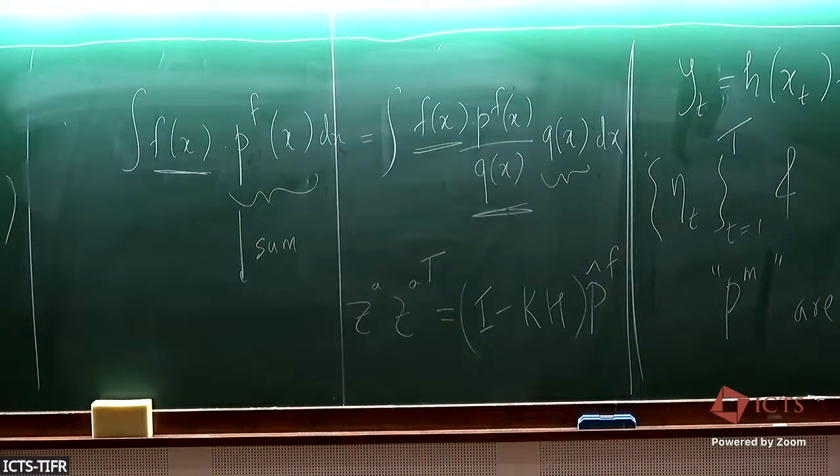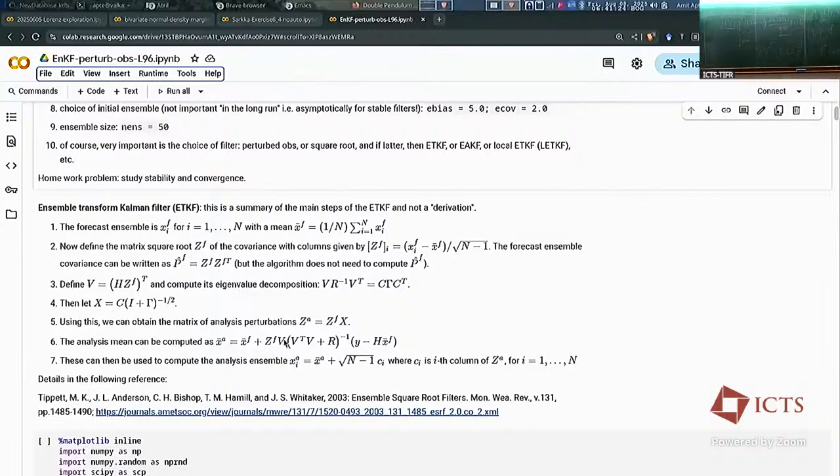And of course, once you have the analysis perturbations, you need the analysis mean, which can again be computed using this formula, which is simpler to compute than the original formulation in terms of the covariances. So there are no covariances here; it's just the square roots that appear in this formula. This is what is used in practice quite commonly, with some variations that have slight differences. And now let me say a bit about what I mean by localization. So here is the picture for localization.